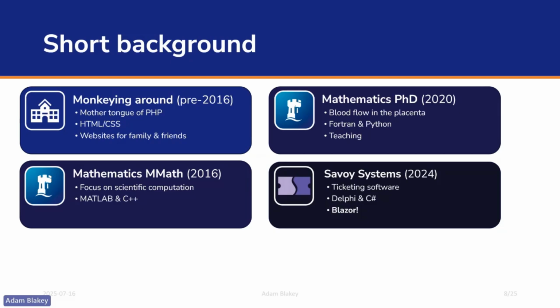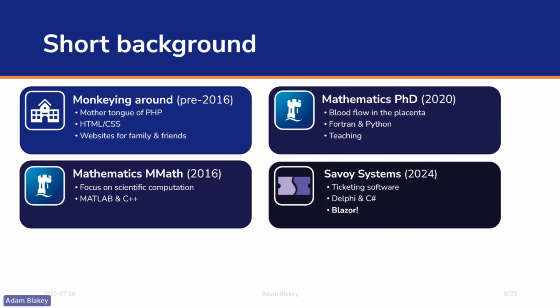That's a personal opinion. I then moved on to do my PhD, where I wrote some software that modeled blood flow in the human placenta. We looked at nutrient transport between mother and baby, which was quite interesting. And I did a lot of programming at the time in Fortran and Python, and also got the awesome opportunity to do some teaching in Python at the same time, which was really great.